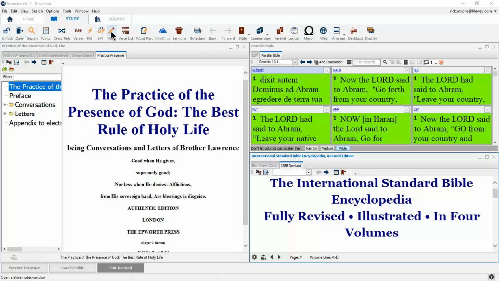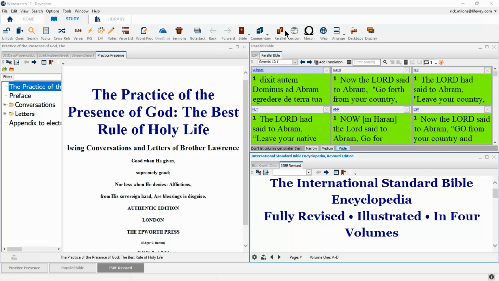When we talk about our information entry functions, Bible Notes will not, and neither will any of your OneDrive documents. Neither of those will stay open on a desktop, but user books, verse list, word processor, sermons, illustrations, database, and note stack functions all will stay open. And in the case of user books and word processor and verse list, it'll stay open to a specific document or whatever. It'll stay open to that specific one if you want to. So you can just have it always open up to that one that you have.